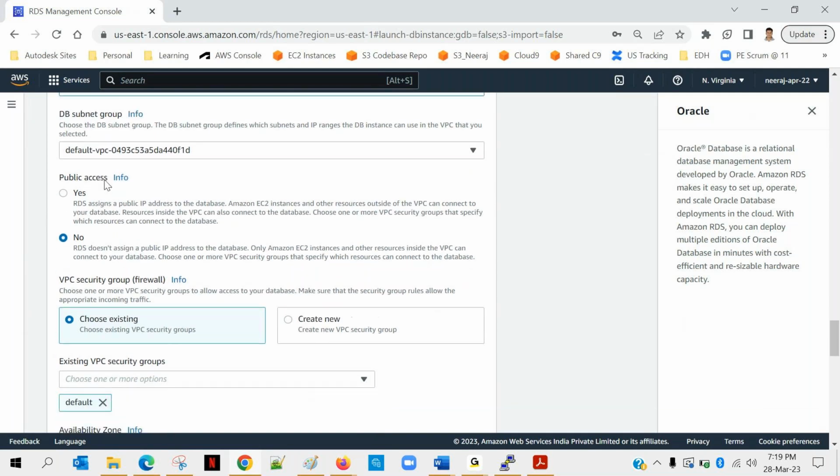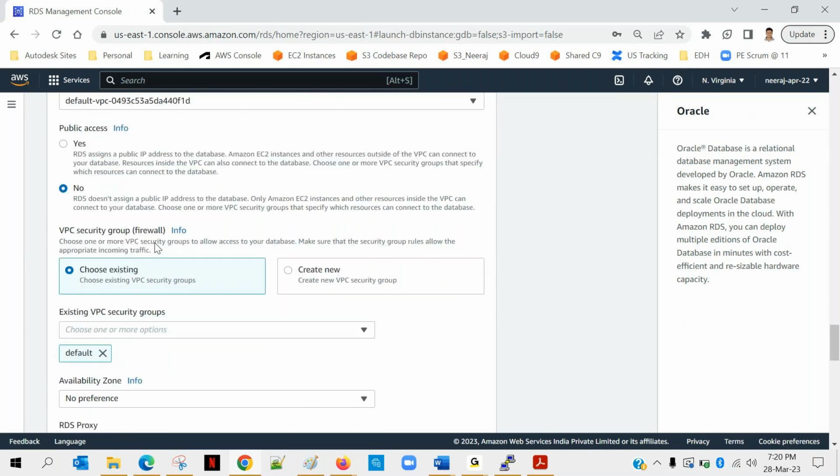You can see here public access, yes or no. In case your RDS instance needs to be accessed within AWS, for example your application is also deployed on AWS and interacts with your DB, that means you need internal access. Public access is not required. But suppose your application is running outside AWS and you are only migrating the database part. That means your database needs external connectivity, it needs public access. So it depends upon your requirement. You can go with public access, yes or no, as per the need.